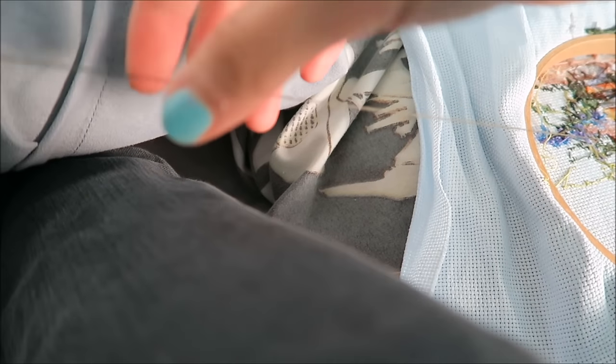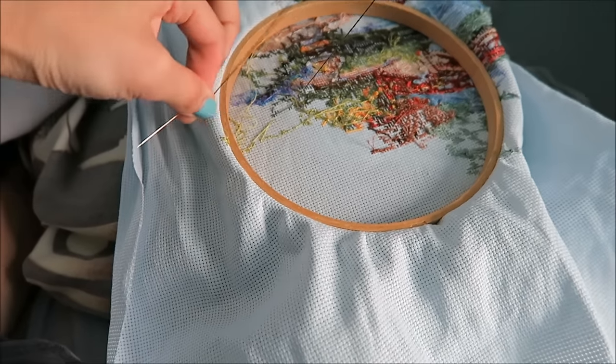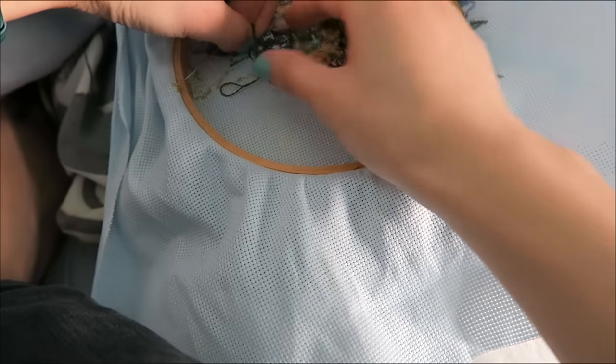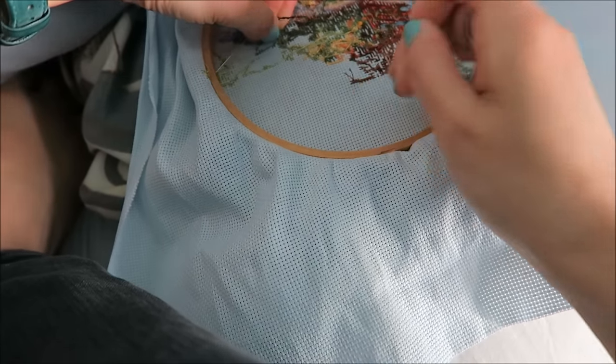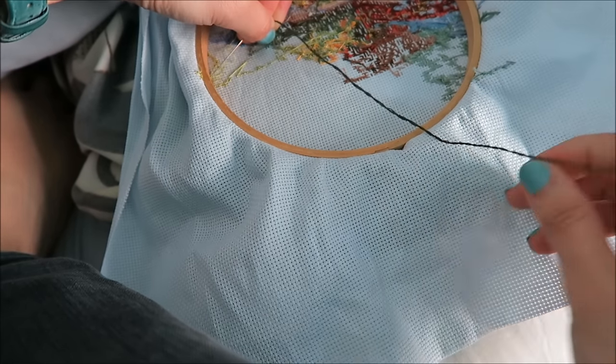And once you have it really twisted, you want to grab the center of the string and then you kind of pull it up. And then put the strings together and then just let go. And then it kind of becomes like this double twisty thing. And that is the cord. And you can even twist it a little more. And so you see that it's kind of like a thick twist.